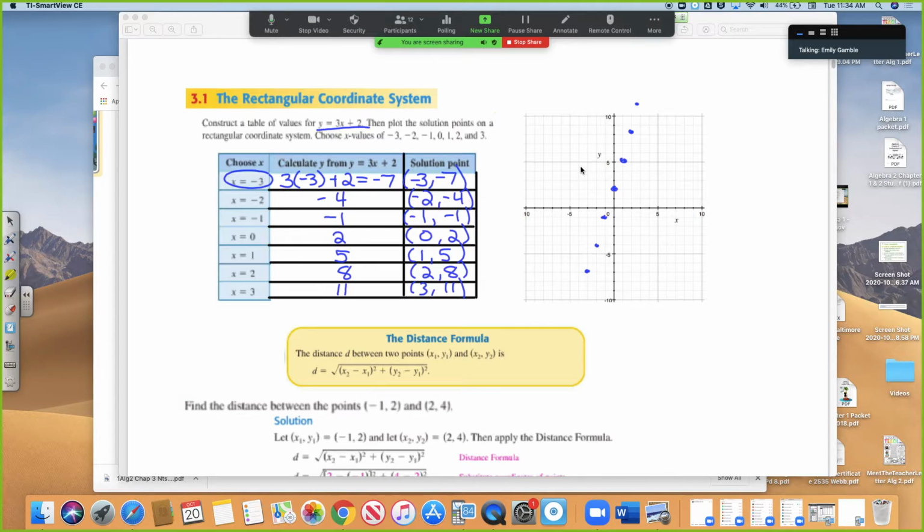So the next part of section 3.1 is going over different formulas. I have to talk to Mr. Harmon to see if we are going to be requiring you to memorize these formulas, which would be rough, or if we're going to be giving you the formulas on the quizzes and tests, which would be better because then you don't have to remember all of this craziness. Basically, all you have to do is follow the formula. So it's just essentially putting numbers into formulas and then putting those numbers into your calculators and hitting enter if you have a graphing calculator, or if not, you will have to use the order of operations to solve, which is a little bit more difficult. Let me show you what I mean.